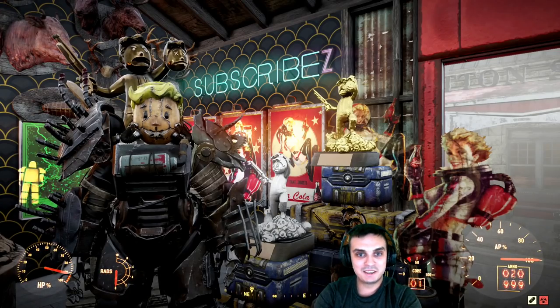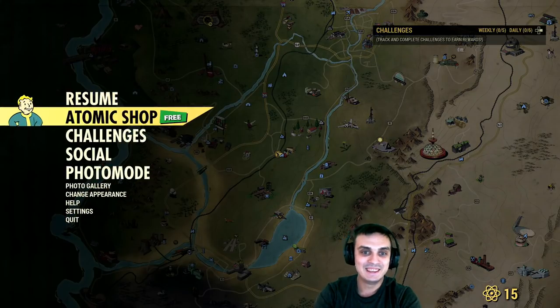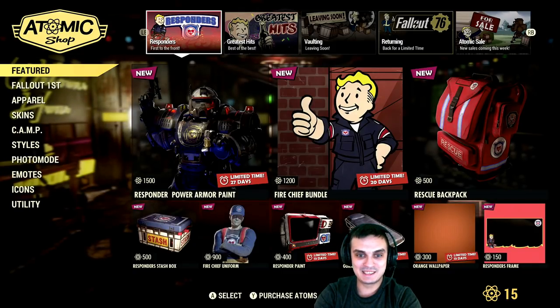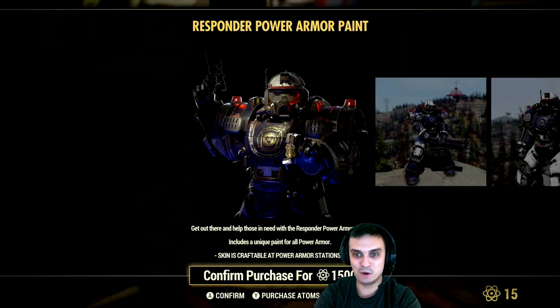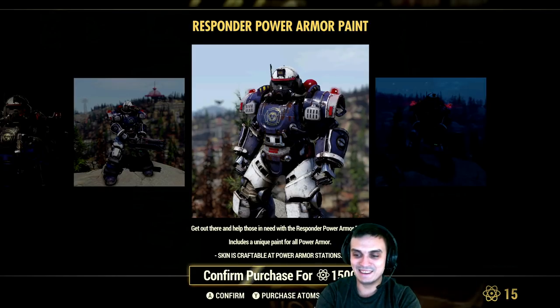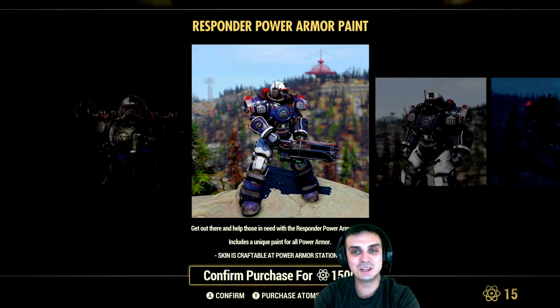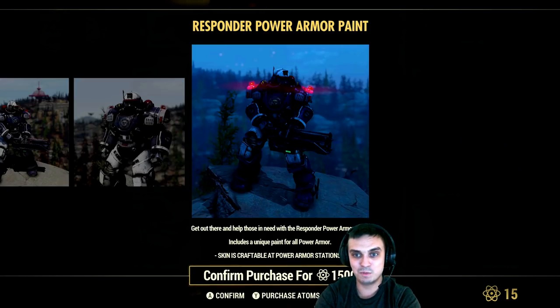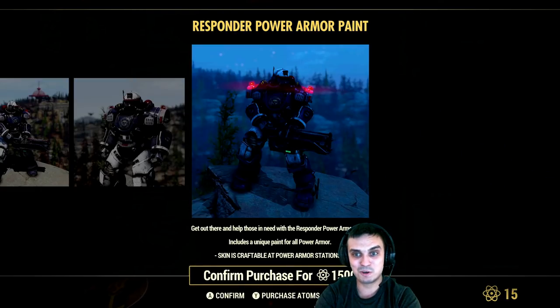Alright, so let us navigate to the Atomic Shop. As you may notice, I bought that Raider Waster bundle. Oh man, but now I want to buy something else, and that is the Responder Power Armor paint. Look at this. Includes a unique paint for all power armors. If I wouldn't have bought the Waster bundle, I would have been able to get this in a few days. But whatever the case is, this responder gear will last until the 28th of April, meaning I'll get my atoms for the Fallout first, and I'll grab this as soon as I get those atoms, because this looks freaking amazing. For all power armors, meaning I'll be able to use it with my excavator power armor, which is epic.